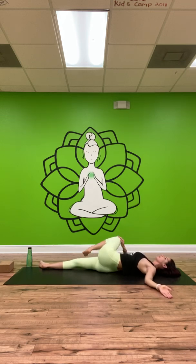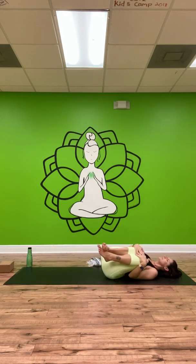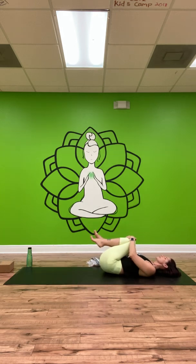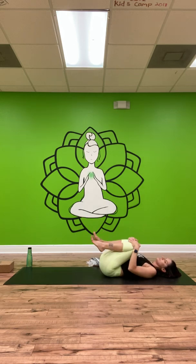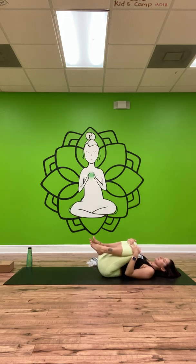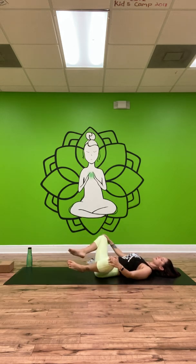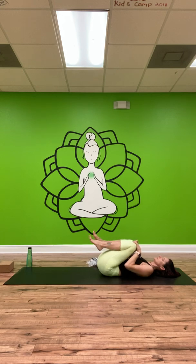Inhale, slowly roll back through center, hug both knees into the chest. And maybe just rock gently side to side. Massage in the sacrum, the low to mid back on the earth. Maybe even take the hands to the knees. Let the knees guide your hands away from your body and then back to your chest.